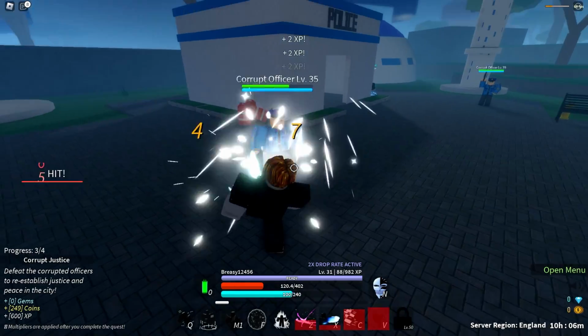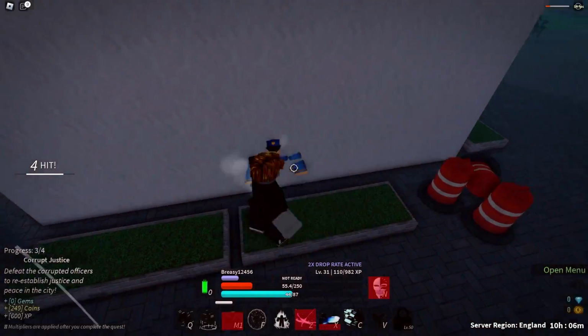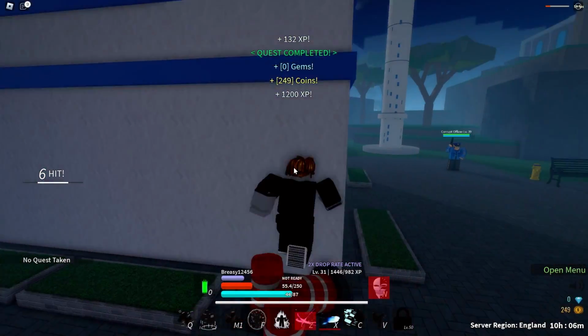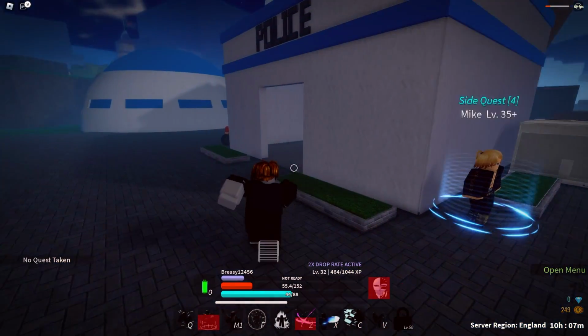Oh, I didn't block that in time. Holy. Oh, let me just keep hitting him. We can win. Block. There we go. We can win this. Come on. Yeah, this is actually, I've been too spoiled for this. And there we go. So we leveled up two levels from that. We went from level 30 to level 32. So yeah, guys, I'm going to level to level 40 and we'll be right back.